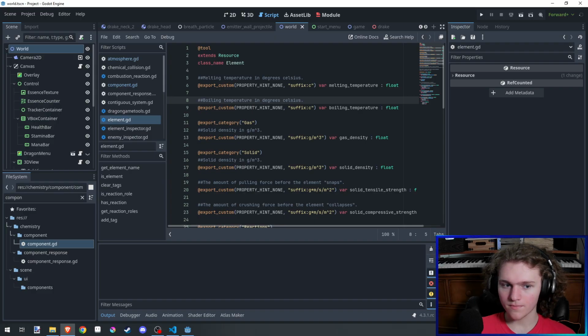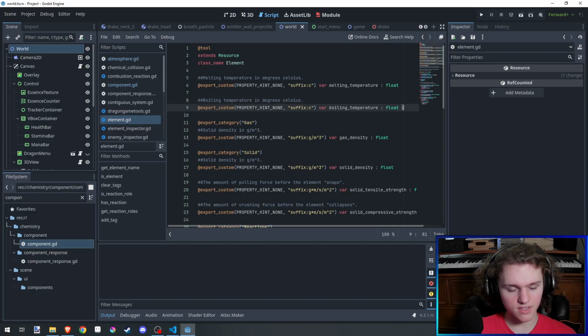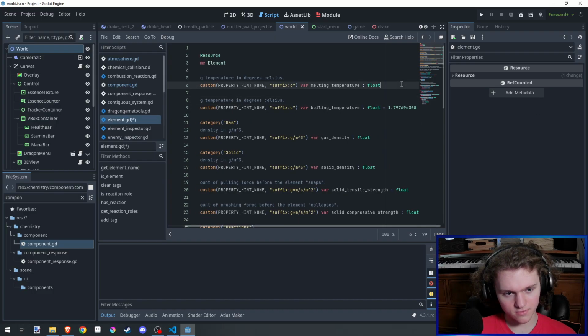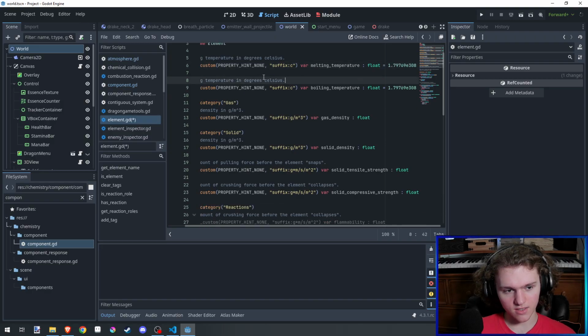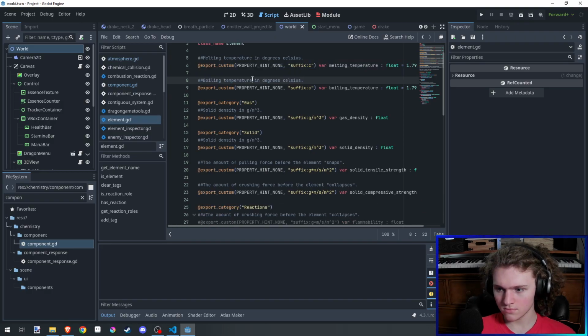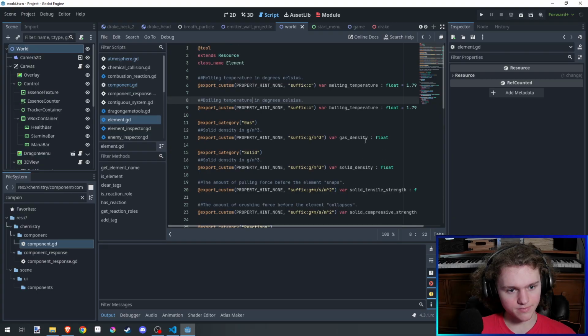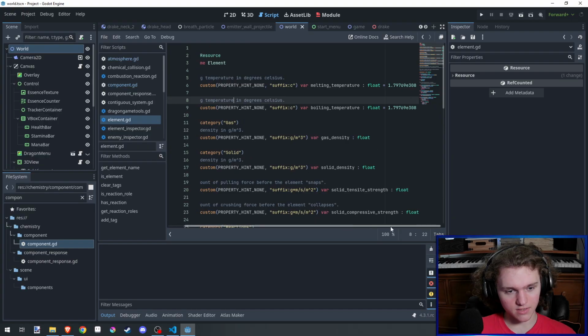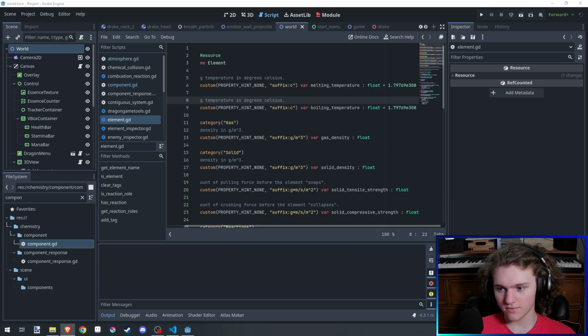I see. So I could set these both to this value, which would basically make it impossible to melt these. I guess not impossible. Like, if for some reason it's able to get to this value, then that might work.